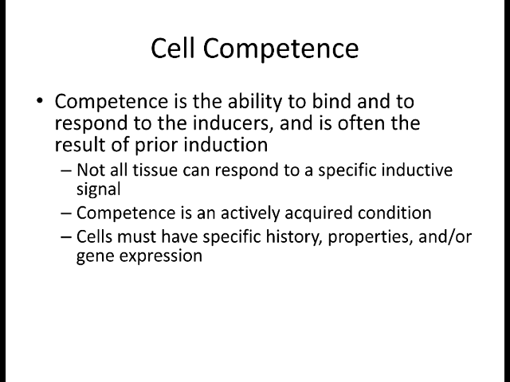Remember, competence is actually the more competent a cell is, typically the more pluripotent it is, meaning it has the ability to bind to and respond to the various tissues. Now, if you look at the human body and you look at all of our tissues, each tissue has a very limited level of competence. What am I talking about? Well, we release hormones all the time, but the hormones will only affect those tissues that are actually expressing the receptor for that hormone. So if we have a growth hormone, well, a lot of the cells in our body respond to growth hormone, but only the cells that have that particular receptor will respond in that regard.